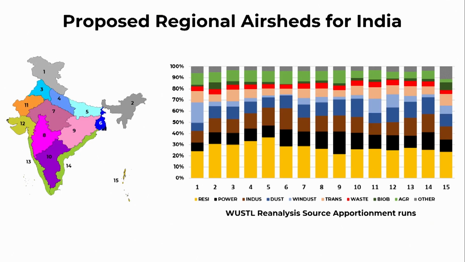So the 5th one is what we are looking at, what we are doing in our modeling work, is these agroclimatic zones. Again, these are officially designated zones, 15 of them, and they work really well. They have the same meteorological features, and if you start digging a little bit into what are the emission characteristics and what are the contributions coming from different sectors, there's also a very nice story that one could go with. Again, the summary is from the global chemical transport model from Randall's group again. So we're basically trying to see, are there synergies that can be immediately utilized and use these 15 groups, not states, 15 groups for regional coordination. Okay? So very immediately for that, sorry.